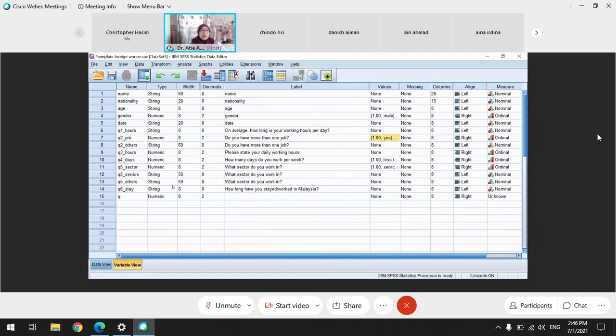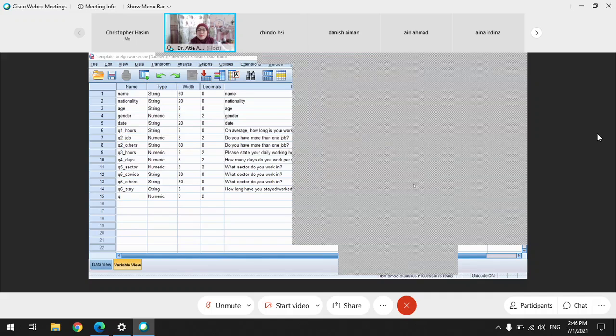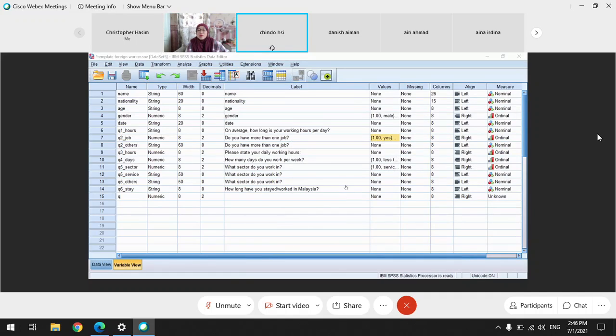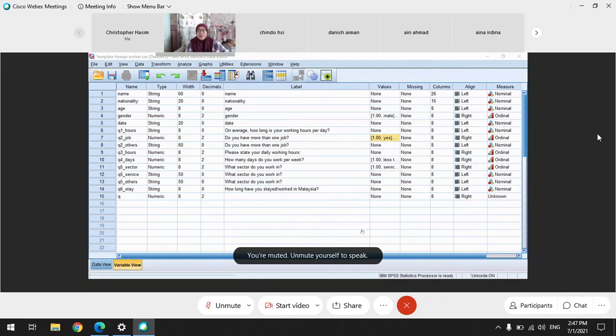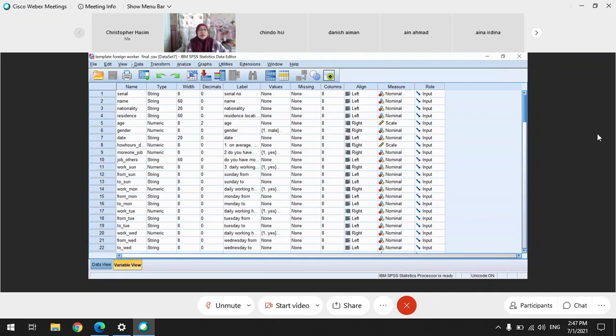Not okay dokter, itu error. Okay, then never mind. Okay, so you hantar yang terbaru ni, is it? Yes dokter. The actual template. Okay, so is it this one?